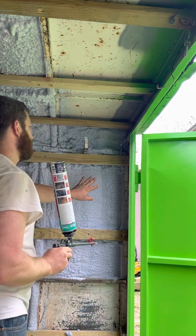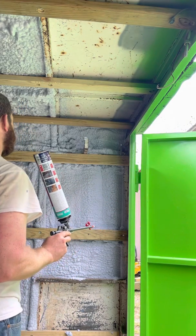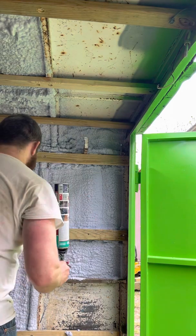I'm going to leave this section fairly thin because this is going to be the section of the trailer that's outside, exposed to the outside elements. There's going to be a wall from about here moving forward with an air conditioner in it, and the front is going to be air conditioned. Heated and air conditioned.